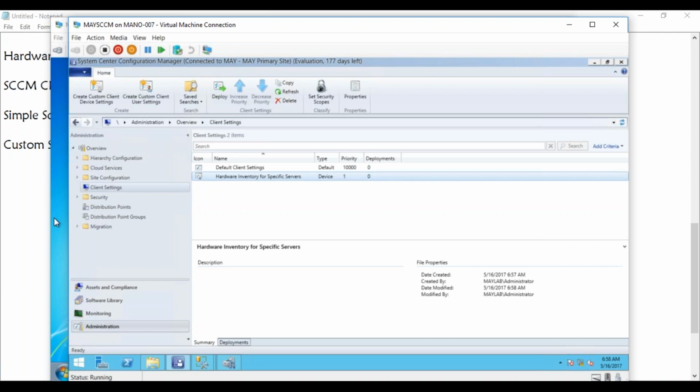Manumar, just a query here. Usually the inventory is done on all the devices. You said if we make custom settings, then it's only for a few devices, but if the inventory has to be taken for all the devices, then how do we go about it?